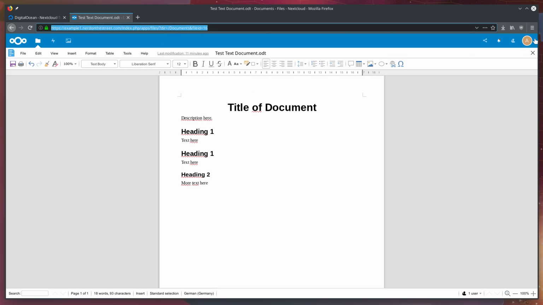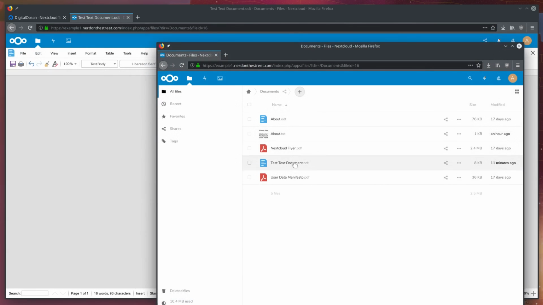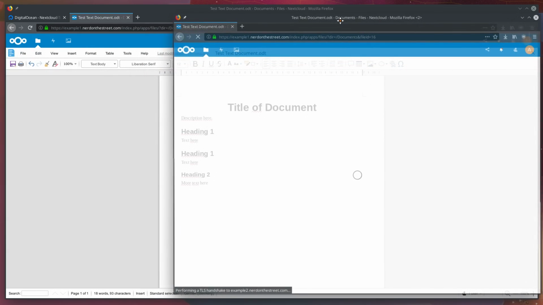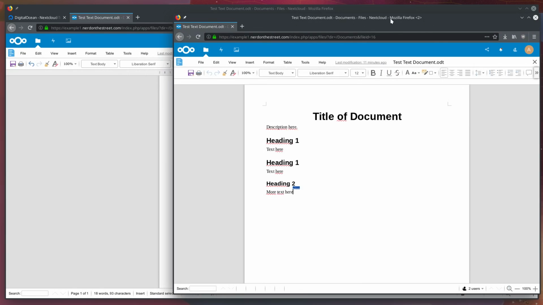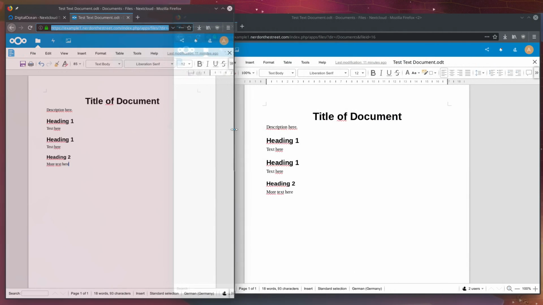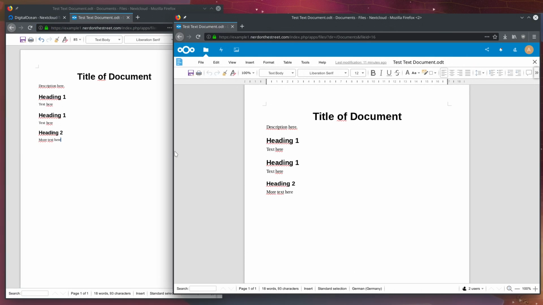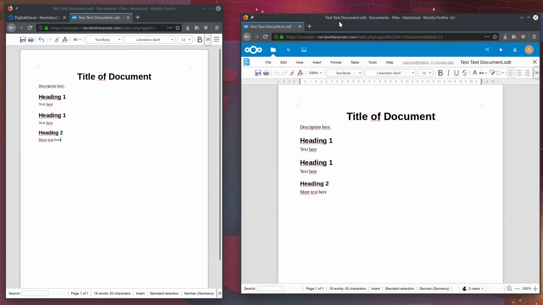And in fact, I can open it up in another window here and we can see if we have our collaborative editing going on or not. If we open this up, yeah, now you can see we've got this open in 2 browser windows at once. Obviously, if you're using this in the real world, it's going to be more than one user at the same time. It's not just going to be the same person on it twice like I am right now.